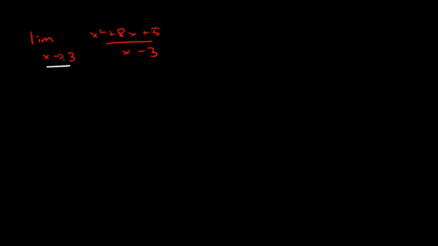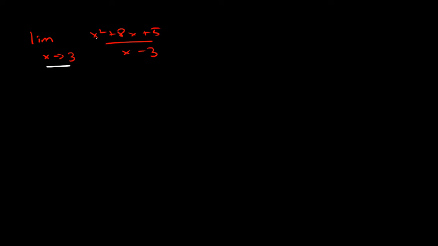as x approaches 3. Okay, well this could approach 3 in two directions. Either it can start off from some really large value and go down to 3, or it can start off with a really low value and go up to 3. So let's look at numbers very, very close to 3, such as 2.9 or 3.1.